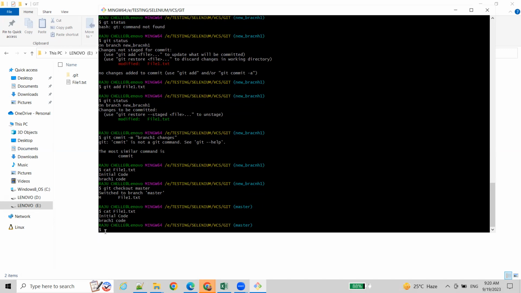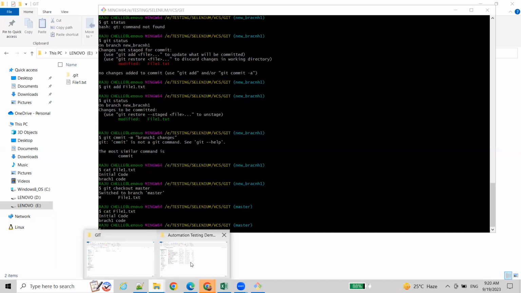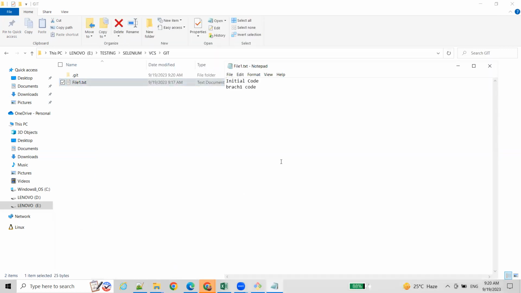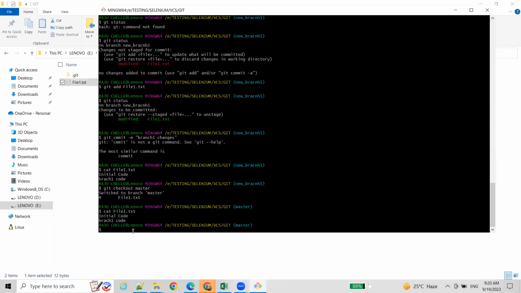Give me one second. When I directly open the file from here, you will get these issues. That is the reason we have to use the editors. What I do is git commit -a -m new changes.